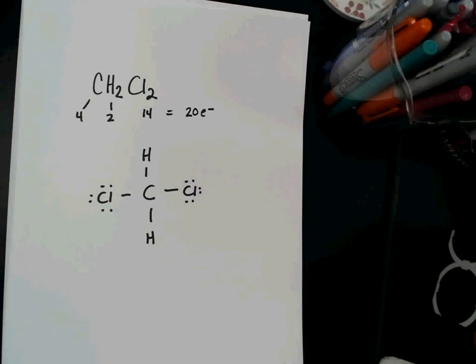Take your drawing and check with your partner. See if yours looks like somebody else's. Then see if yours looks like mine, or close to it. Did you check for octets? Does hydrogen have an octet? Why'd you do that, Kira? Because it only has 2, right? But is it satisfied? Yes.